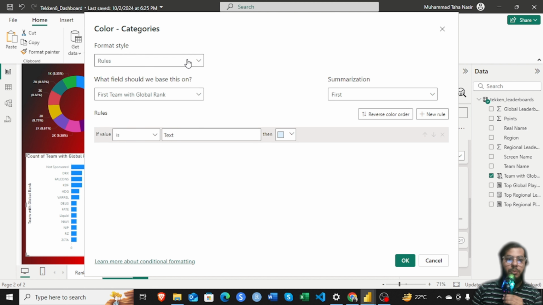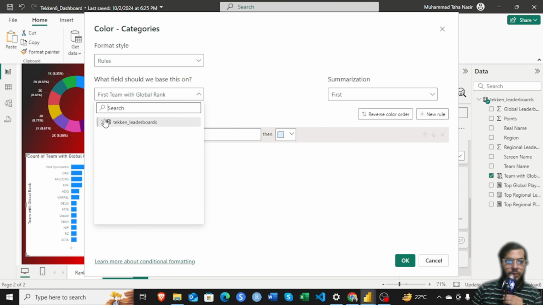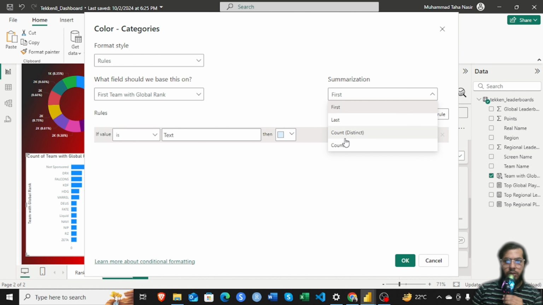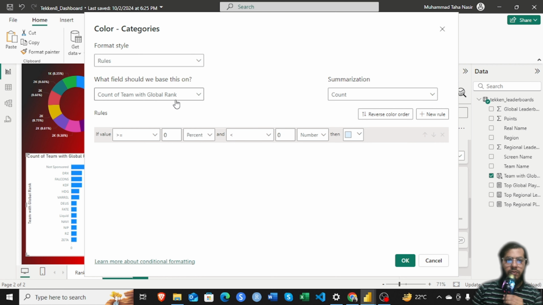In this function, I've applied some rules. If the summarization count value is greater than 3 and less than maximum, then it will give me this color.